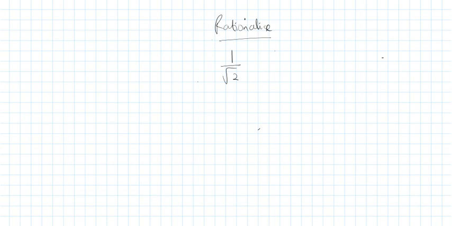For example, 1 over root of 2, you can multiply by root of 2 over root of 2, and then what happens is you get 1 times root of 2, that's root of 2. Root of 2 times root of 2 gives you 2. So you were able to get rid of the surd in the denominator. And in the same way, we can rationalize another surd.